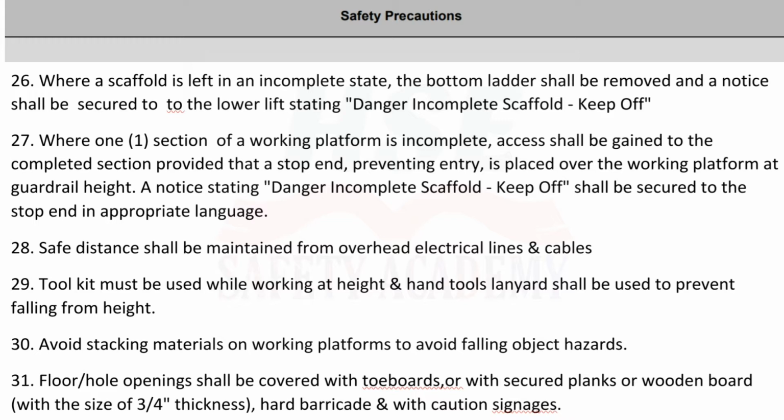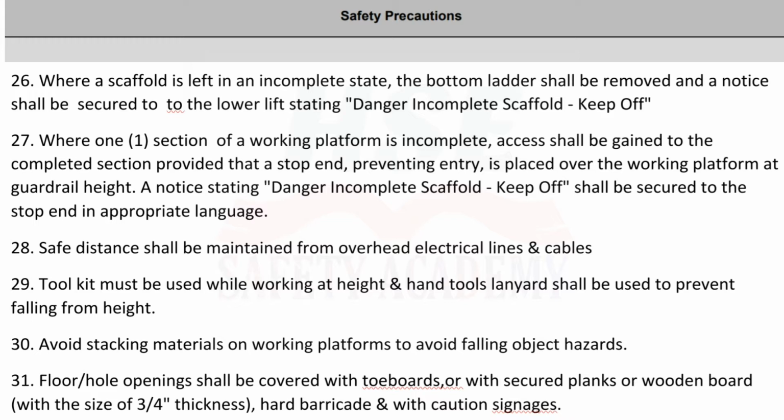Keep off. 27. Where one section of the working platform is incomplete, access shall be gained to the completed section provided that a stop end, preventing entry, is placed over the working platform at guardrail height. A notice stating "Danger, incomplete scaffold, keep off" shall be secured to the stop end in appropriate language.